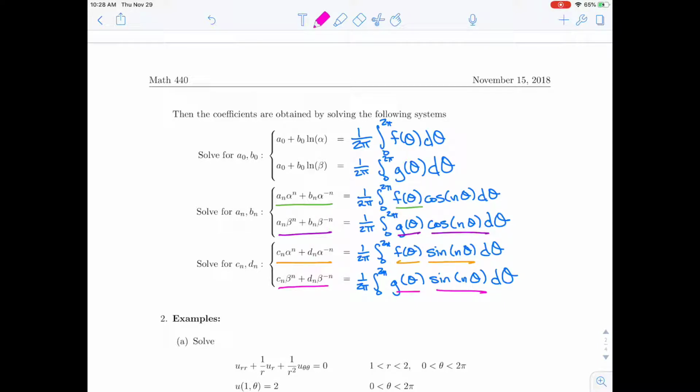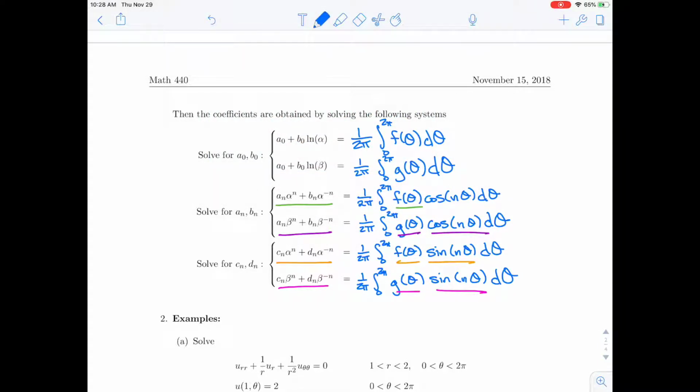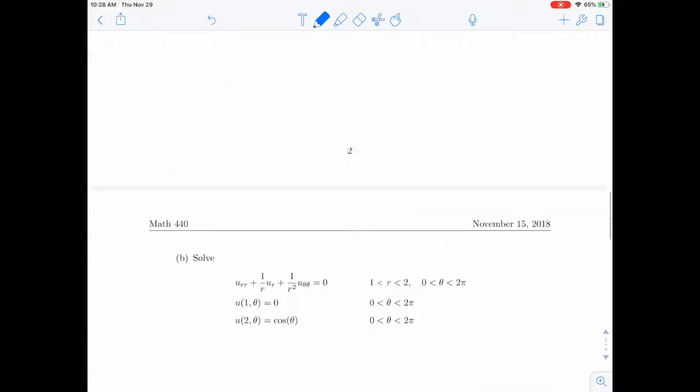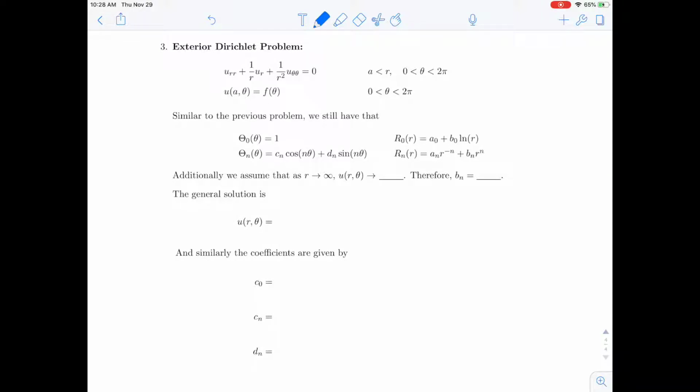So this becomes a fairly difficult process to follow in order to do some of the examples. And so we're going to do the very simplest of examples in class tomorrow. So I'm actually going to move on to another problem and leave the examples that you see below here to do tomorrow in class. So I want to move on to a second problem that we did not solve last time, which is the exterior Dirichlet problem.